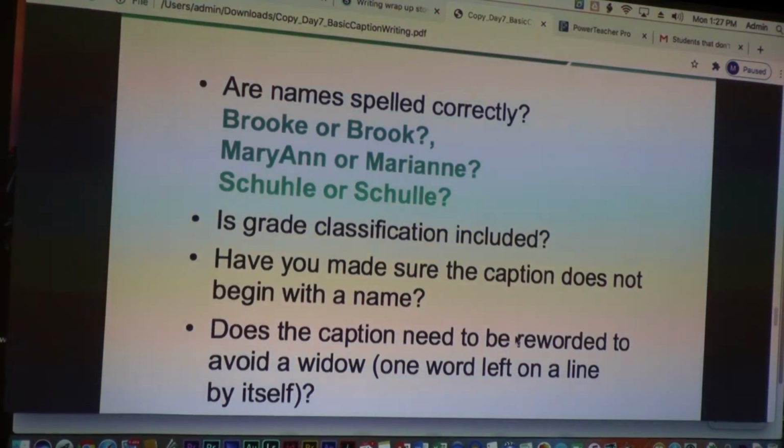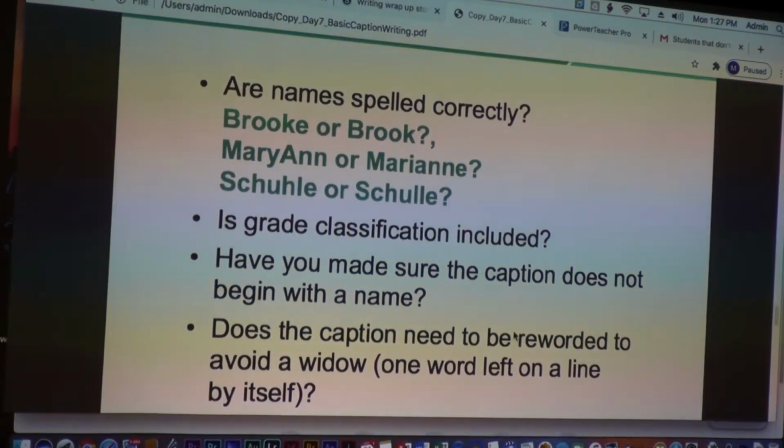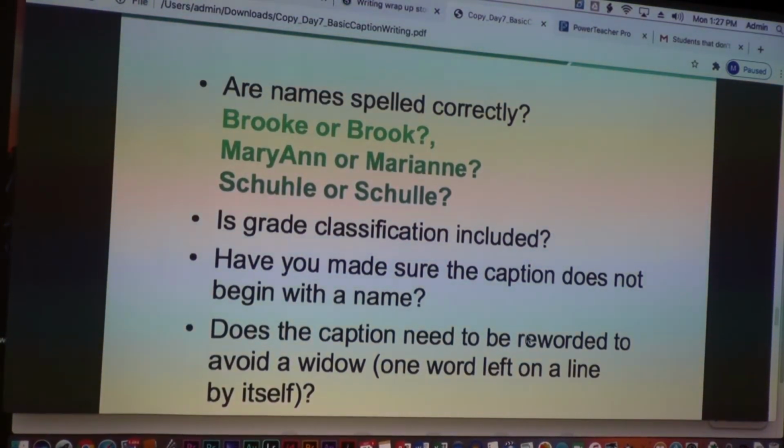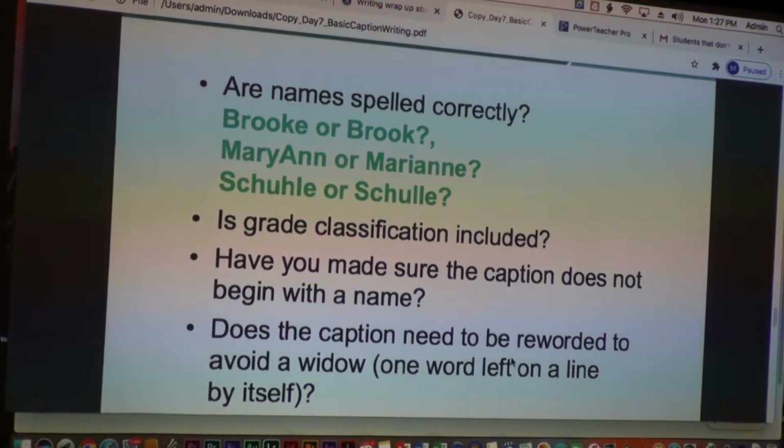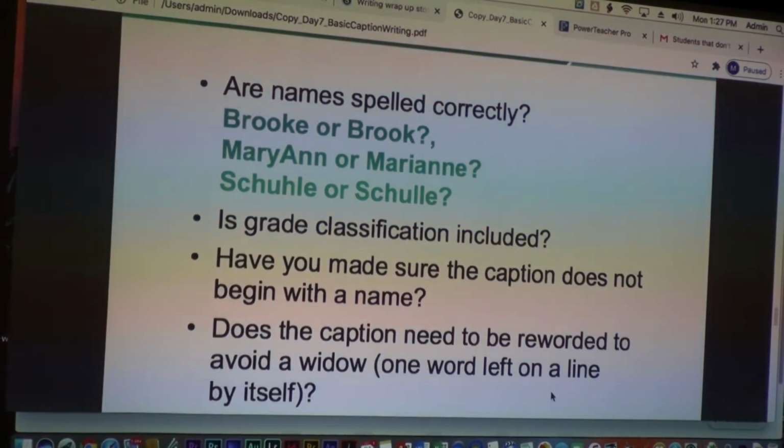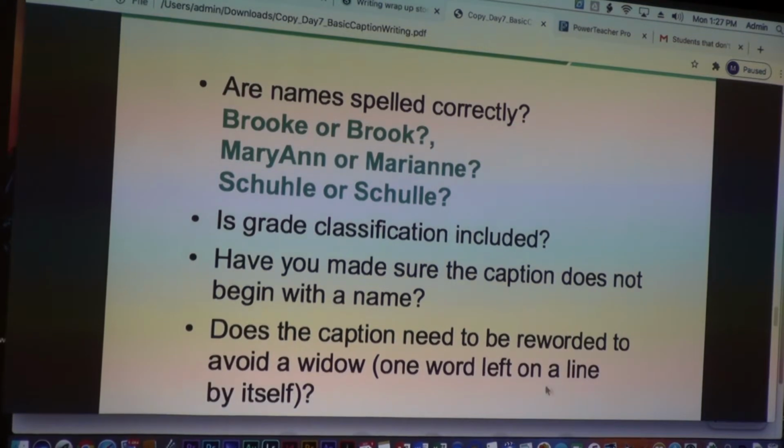That's like the number one thing. Spellings for the names. If you mess up a year, that's not as bad. But the names, that's really bad. Because the parents are looking, and the relatives are looking, and this book lasts forever. So be very, very careful. Make sure you get the names right.